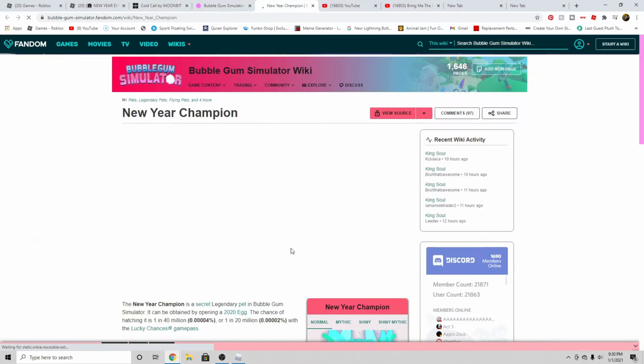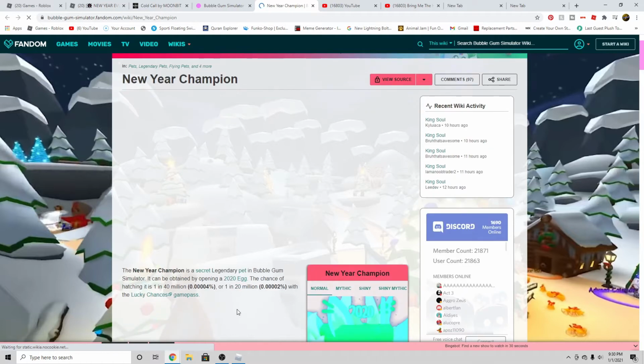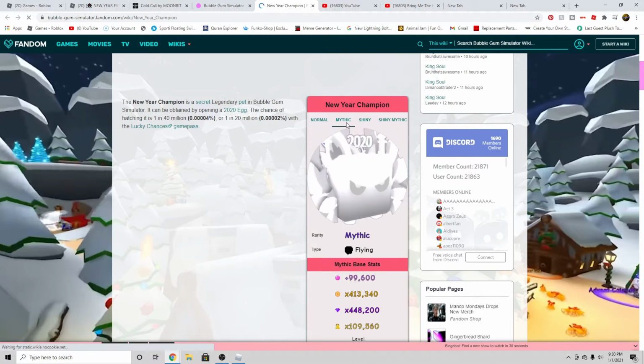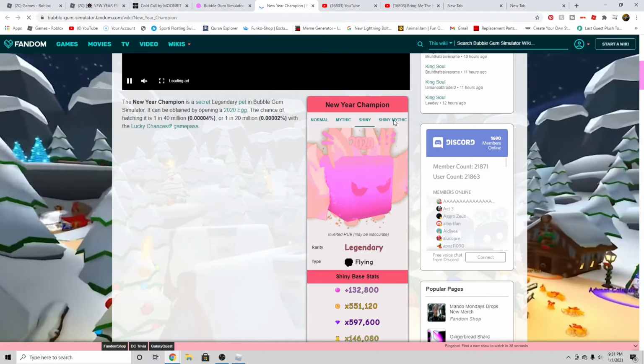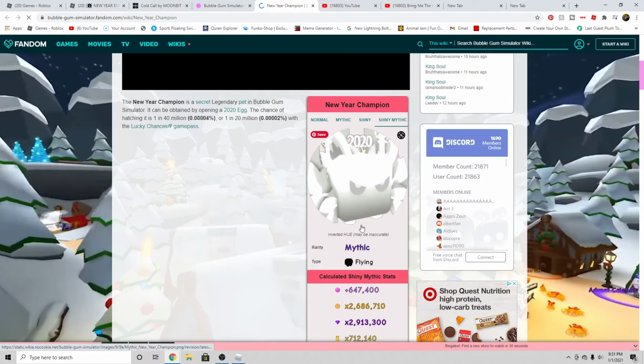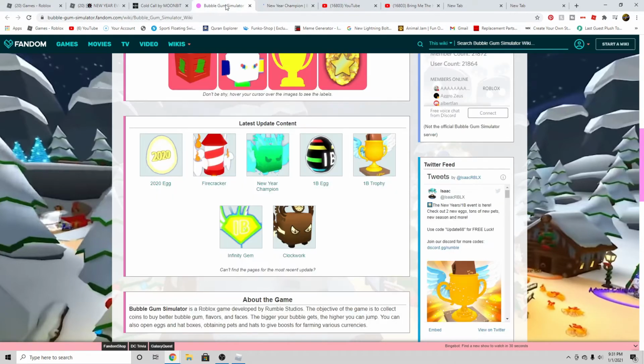The New Year's champion is 1 in, wow, it's actually 1 in 40 million or 1 in 20 million. So the New Year's champion is actually going to be okay stat value for this thing. Let's see, max out. Yeah, it's good stats for that. So yeah, definitely looks good.